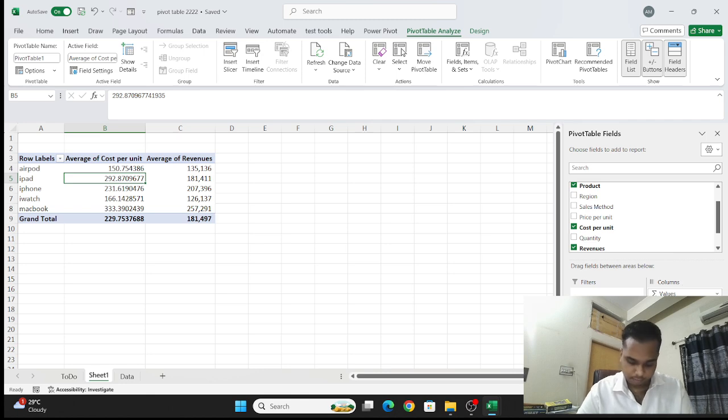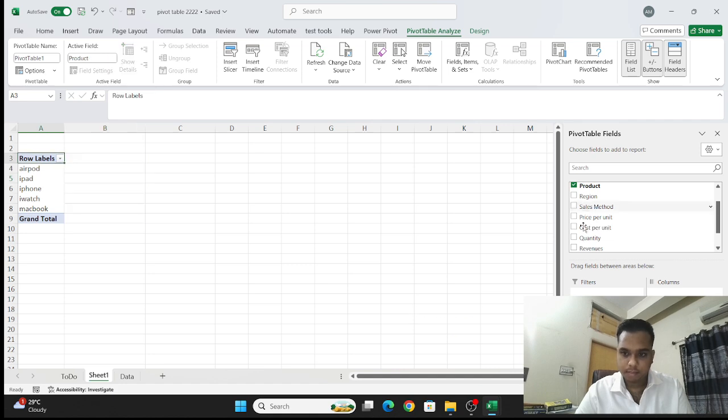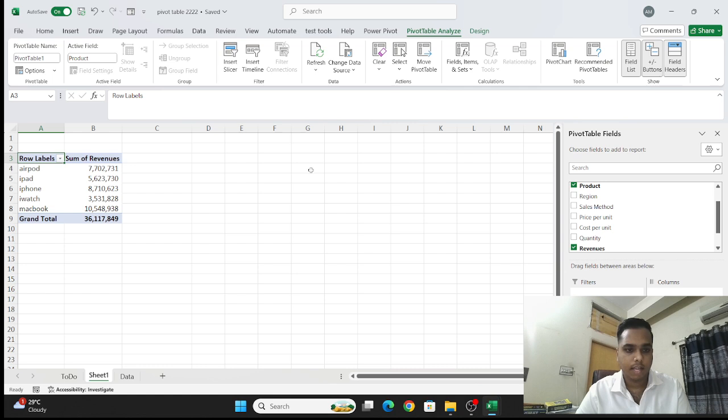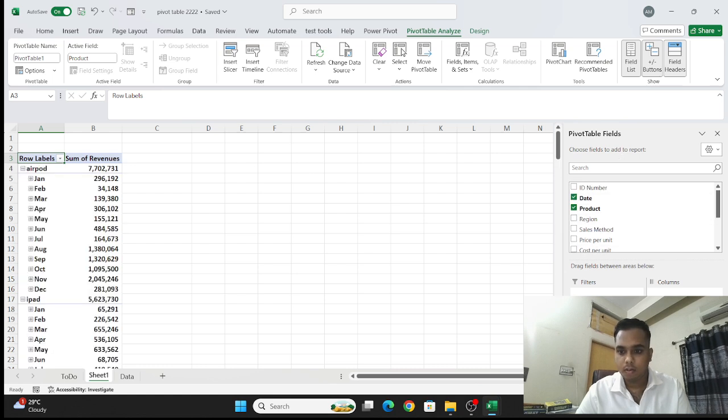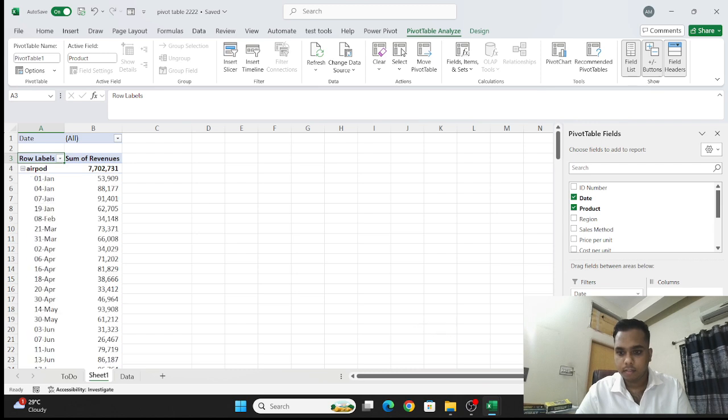Next, we will find the product by sale date. For product by sale date, we will add the revenues to the values, and we will add the date to the filter.